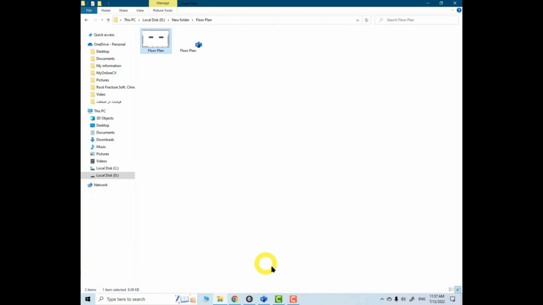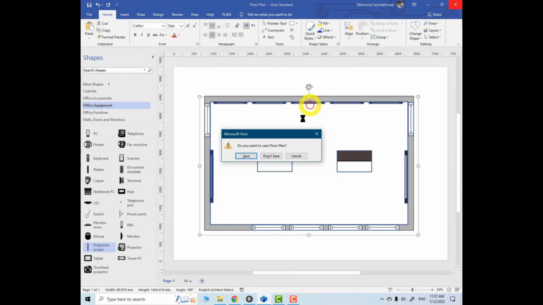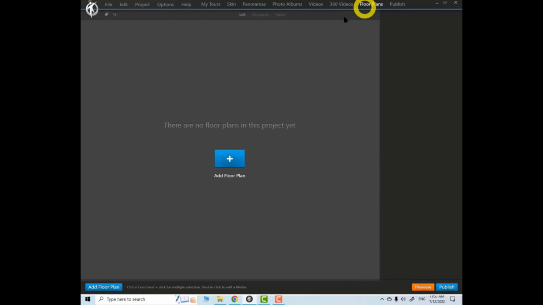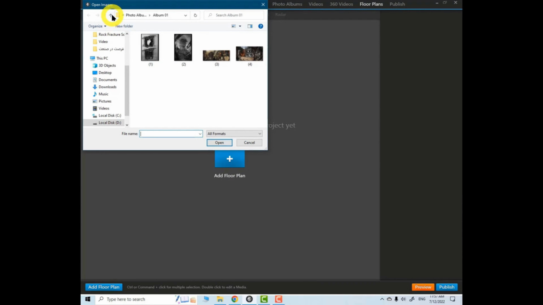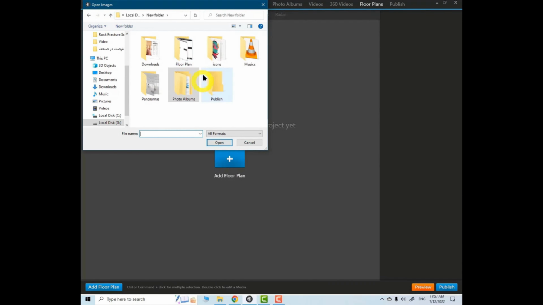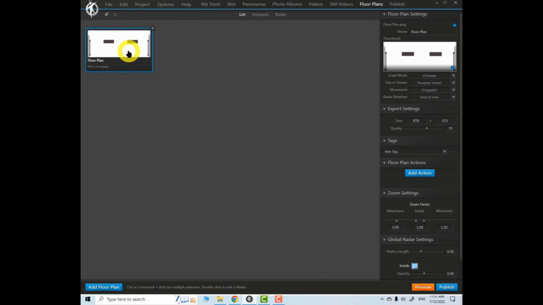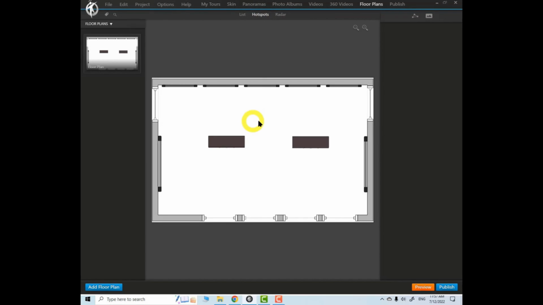And now I'll close this so I can go and add the floor plan into the Toyota Ista software. Floor plan PNG file. In this way, I'll quickly add my hotspots.